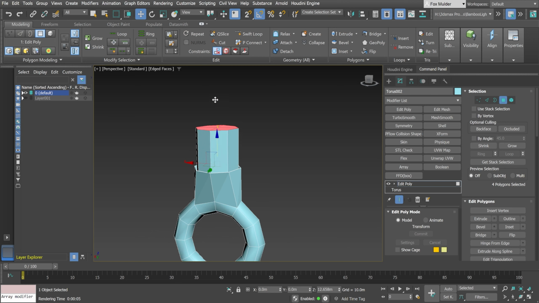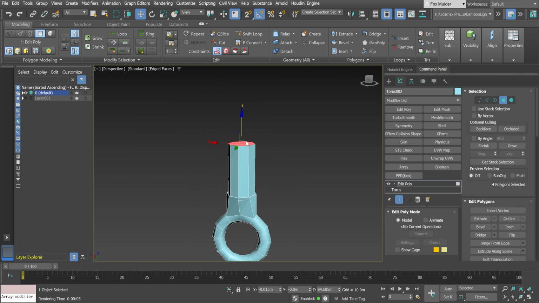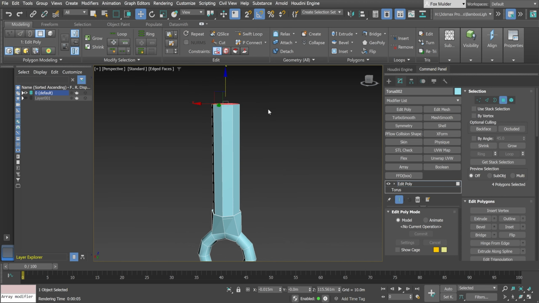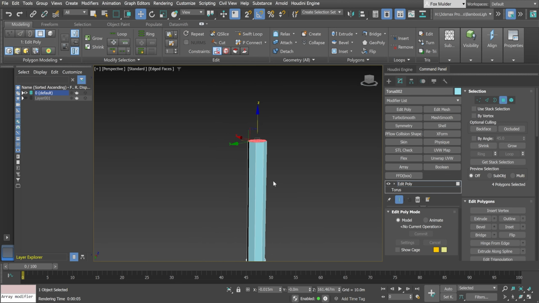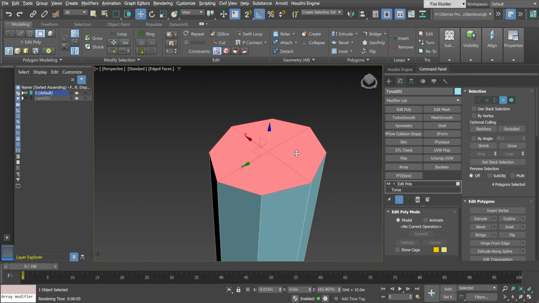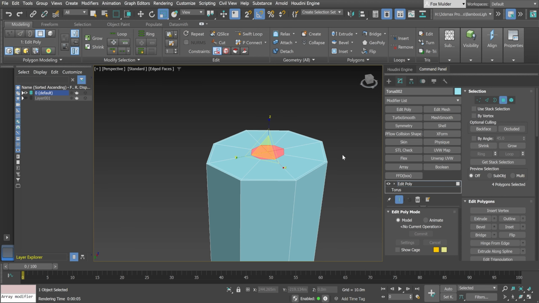Then we're going to move it all the way up to get the length of what we want. Perfect. And to maintain this shape once it's smoothed out, we will scale in a little, just like we did at the bottom, creating a hard edge there.